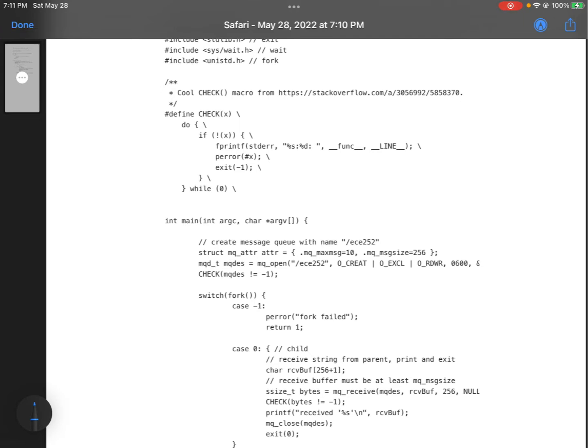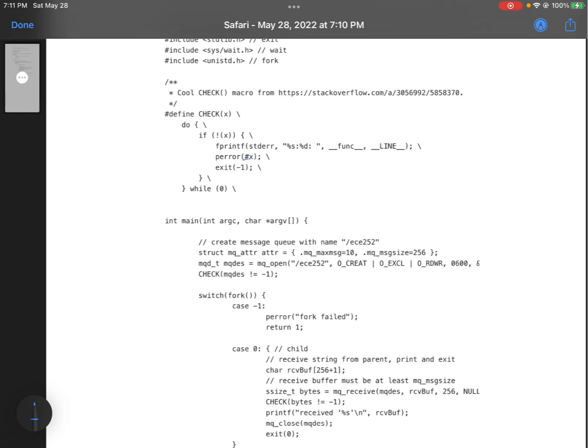So it's a macro. You use check and then in brackets some logical condition you're going to test, and if it is false, then it's going to do the three lines inside that if body. It's going to print the function name and the line number to standard error, and it's going to also call perror, and it's going to stringify.